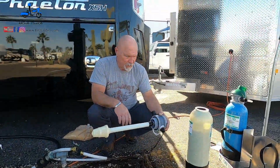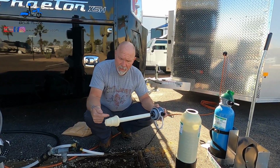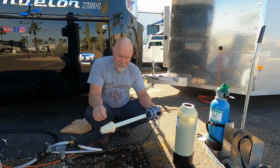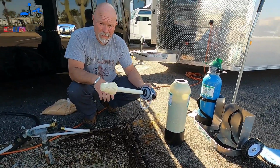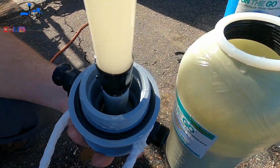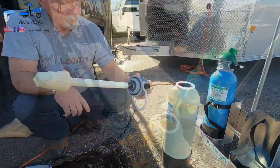So again, to describe how it works, the water comes in to the inlet here. It just free flows down through the resin. It's forced through these little slits up this tube, and then through the other slits, and then out the side. That's to keep the resin in place. Obviously the resin's big enough, it won't go through those little slits. So the water comes in on the inlet, and you can actually see into this opening. It's forced into these slits at the top, goes up the tube, and then comes out that side.